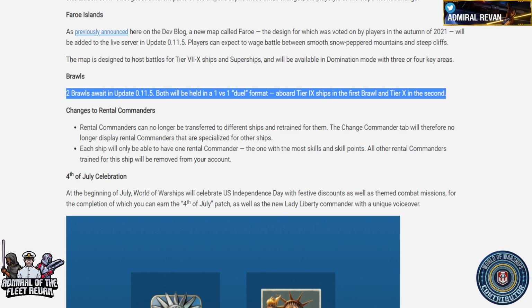Also, rental commanders, they made a change with it. This is a very interesting one. Anything to do with your rental commanders, you can't change them, retrain them, or anything like that. Basically it's stuck to a Pacific ship, and that's it. Each ship will only be able to have one rental commander, the one with the most skills and skill points, and all other rental commanders trained for the ship will be removed from your account. So that's going to be interesting.